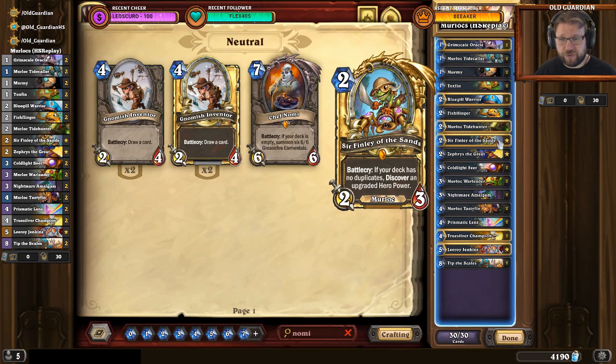And then there's also Sir Finley of the Sands. Well, of course, as long as you have duplicates in your deck, this is just a River Crocolisk, but it's a River Crocolisk with a Murloc tag, so it makes it much better.